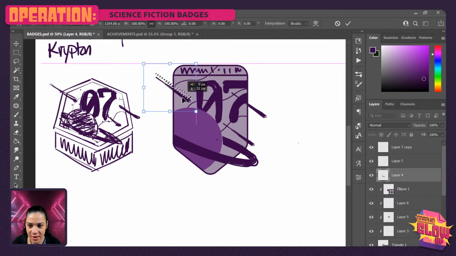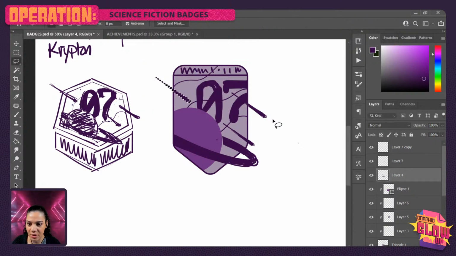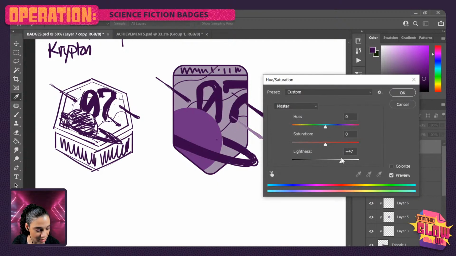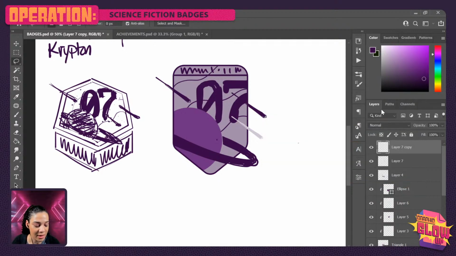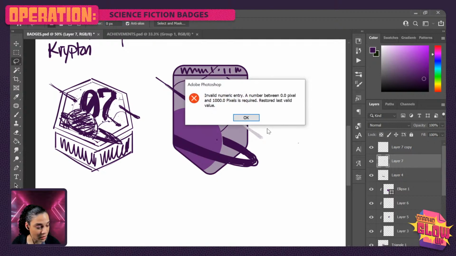I don't know what you guys think. I would love to hear your thoughts. Maybe this one, actually, we could have it like this, but maybe it's a different color. Maybe this one's brighter and it overlaps with the 7. So we can actually have it right there. And this one would go behind the 7. And this one is over the top of it, and we can give it a nice little outline.